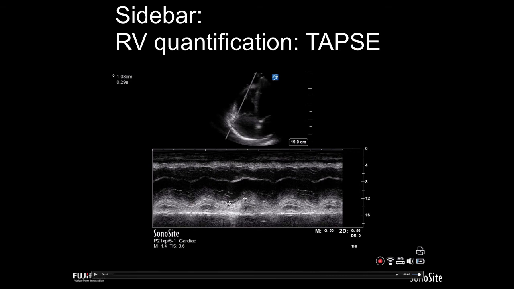So all that being said, we here have a TAPSE of nearly 11 millimeters, which is highly abnormal. A normal TAPSE, or basically the cut line for the normal abnormal, I use a cutoff of 16 or below is abnormal, as do most I work with. And so if your TAPSE is 16 millimeters or below, then you're dealing with objectively measured dysfunctional RV systolic function.